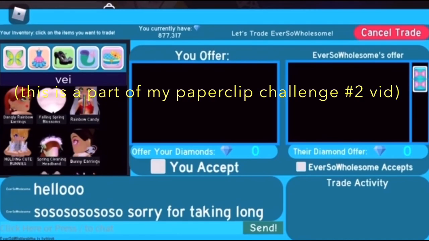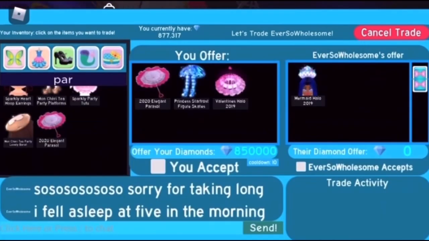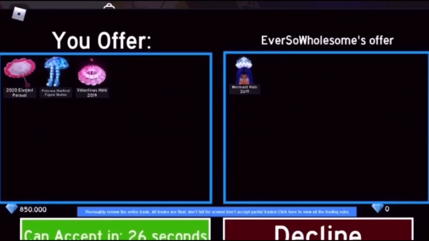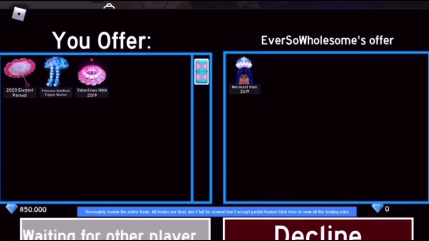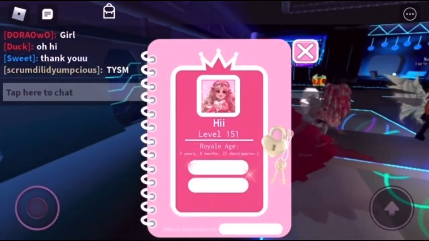About to get it. I'm so excited because I literally have been waiting months to get it, so let's go. Okay, yes, this is my offer. I'm so excited. You guys, I've literally been trading so much to get this. It's my dream Halo, and I can't believe I finally got it. Oh my gosh. Yay, finally.